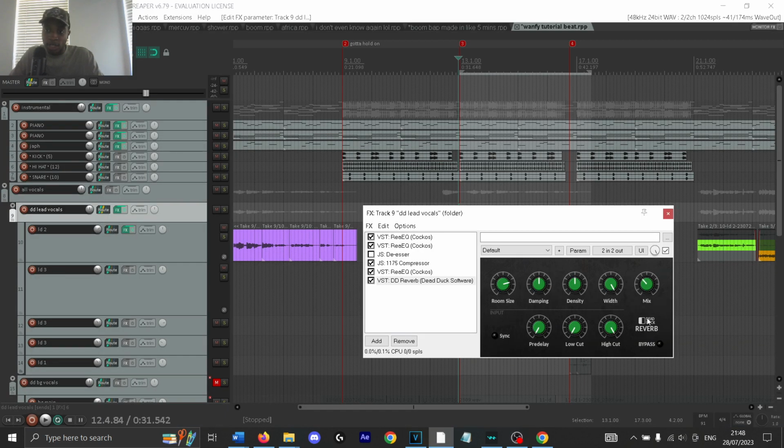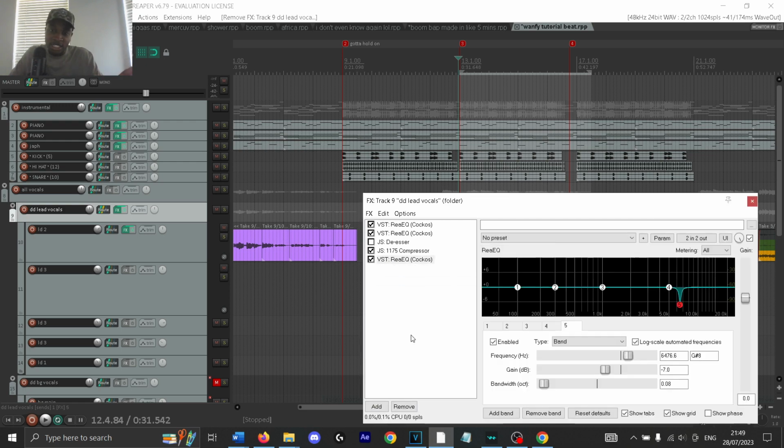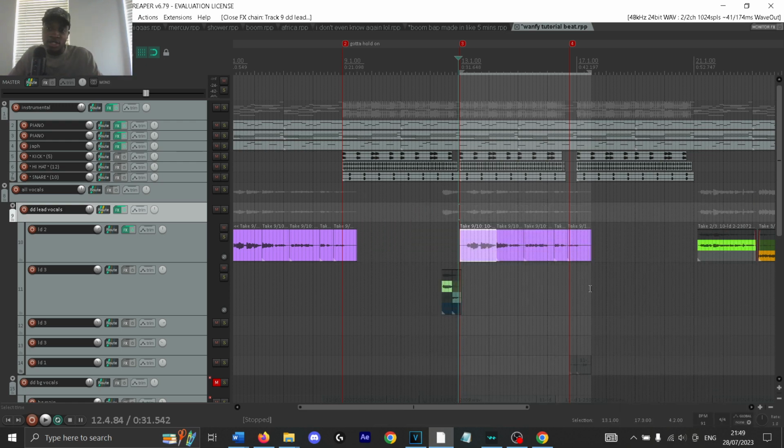You could control it from here, but I guess you can do your research as to why we use sends instead of putting it directly on. It's basically because with a send, we can apply that one reverb send to multiple stuff. You know what I mean? So, like I said, something you can research. I'm not trying to make this the most in-depth thing in the world, just something to get you started.